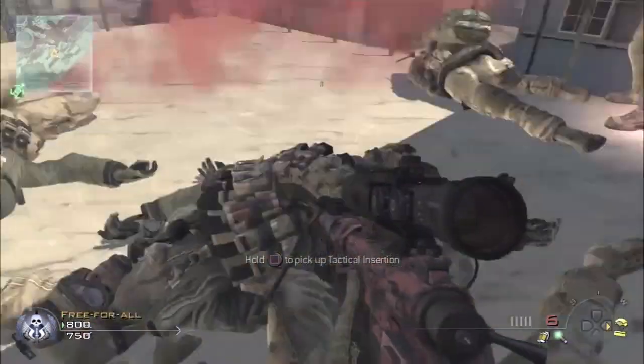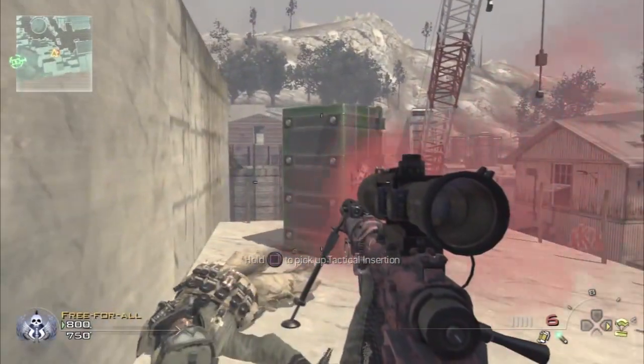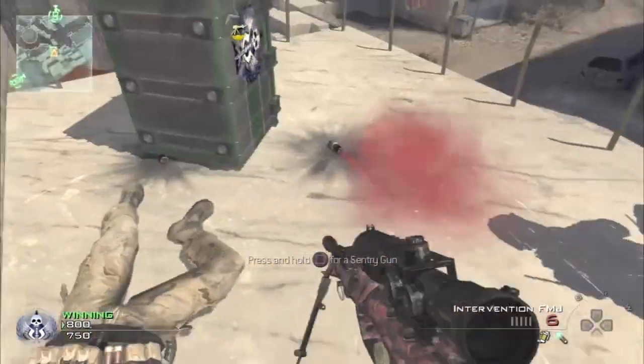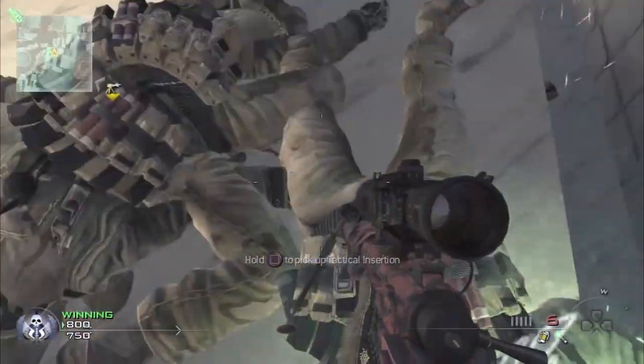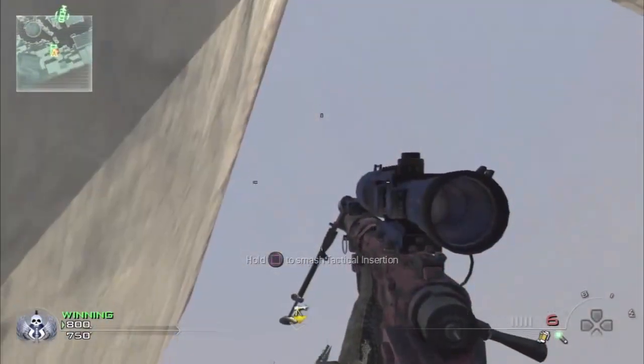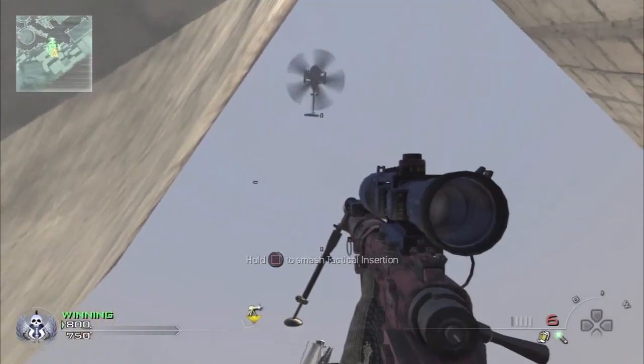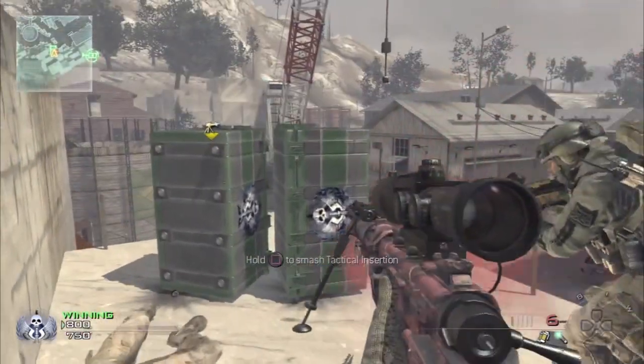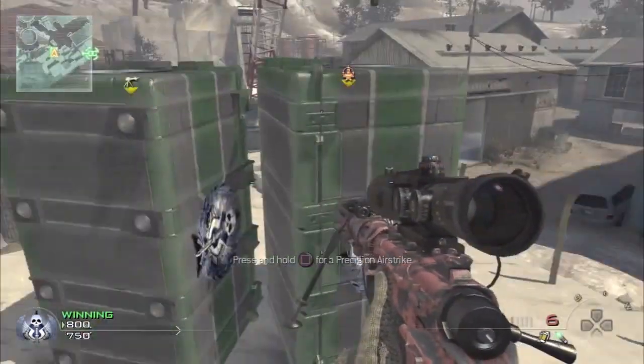Whee! Yeah, buddy! That's what I'm talking about. Now we just need to get a ground one. Okay, back up. Come on, don't land the same way, that'd be awkward. Oh, the awkwardness.